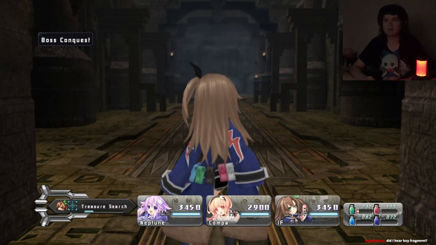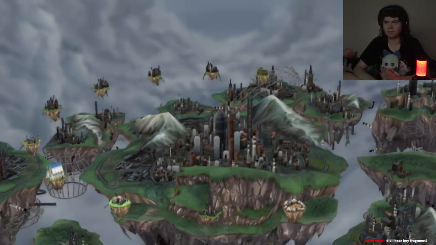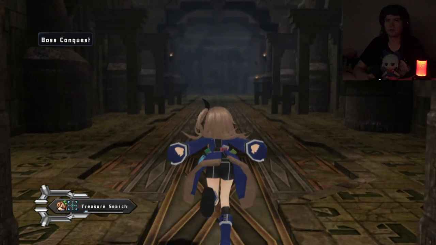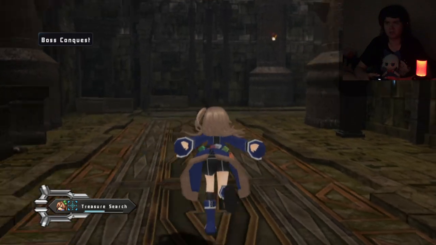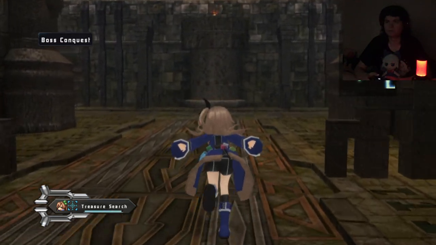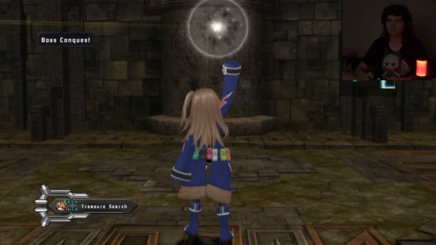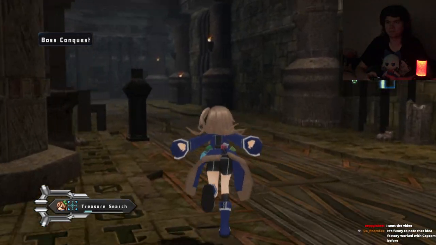Maybe. Wait a minute. This says boss conquest. Did I go in the wrong dungeon? This is the right dungeon. It says scenario. No, it just says boss conquest. Even though this is part of the scenario. So treasure's over this way.